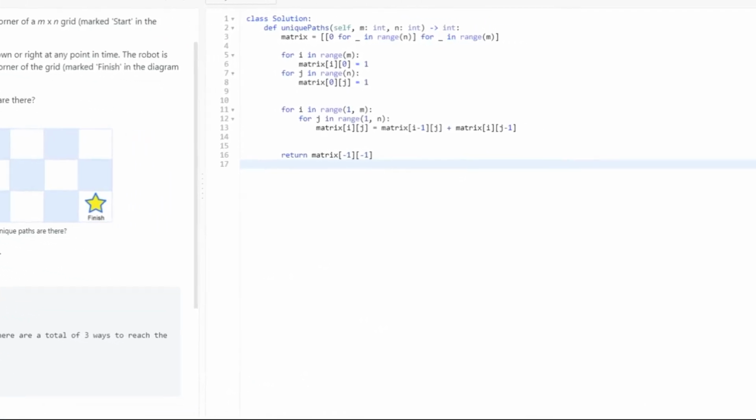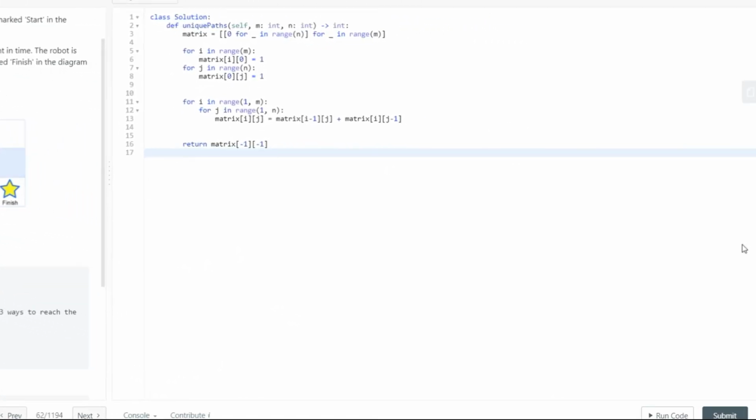There's not much to it. You have a simple matrix which you've initialized with nothing but zeros. Then you've updated that matrix to make sure that all the elements in the first row are updated to 1, and all the elements in the first column are also updated to 1. Once you have that, you know for a fact that whatever element you're now on can be computed by going on the top or by going on the left. Because the only 2 operations that this particular robot can take are going down or going right. That helps us compute all the values, and that's basically it. There's nothing more to it.